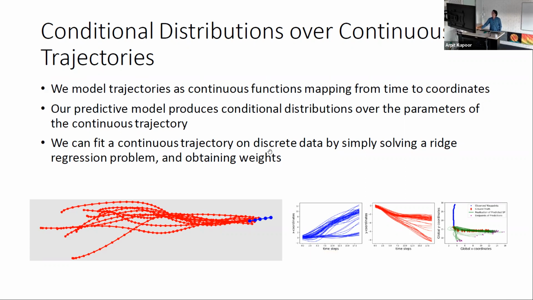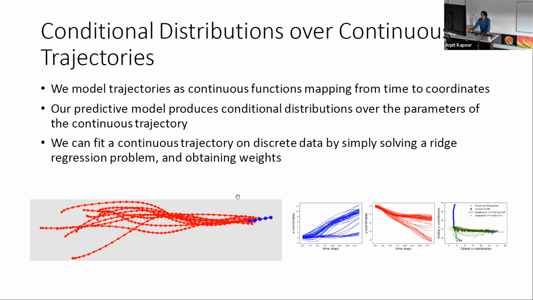And this problem becomes one where you want to condition on the previous motion of the pedestrian that you've seen, and then use that to predict distributions over the weights of this continuous trajectory representation. And if you assume that the distribution of the weights is Gaussian, you basically get a Gaussian process, and you can do various things with it, but one of them is you can sample trajectories from this.